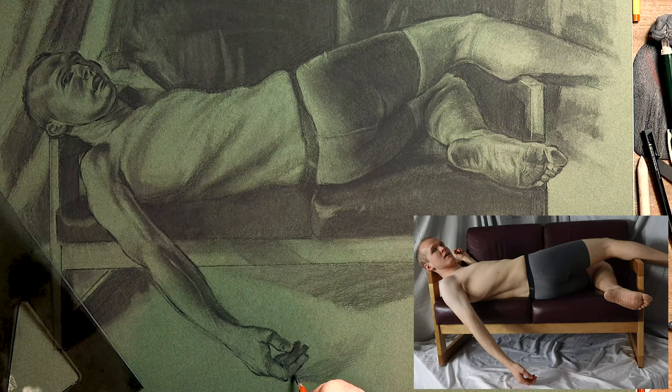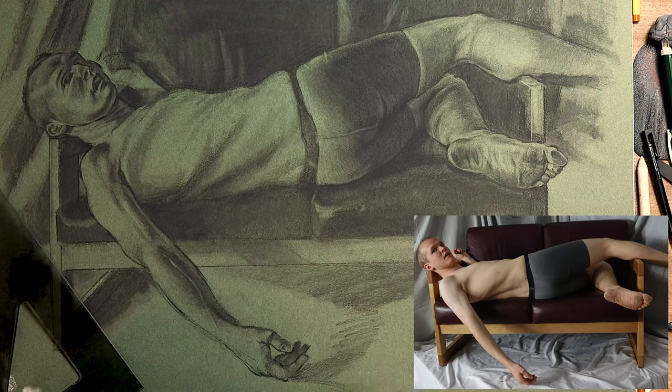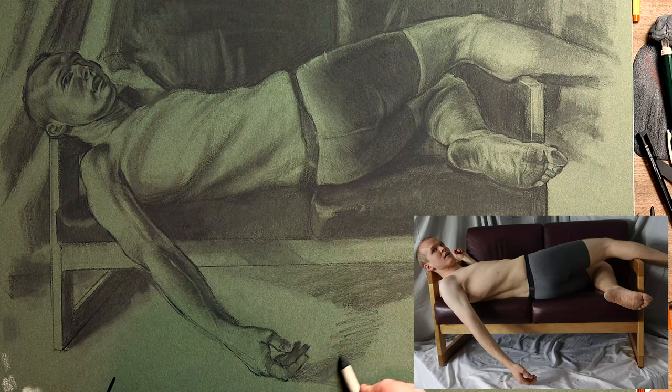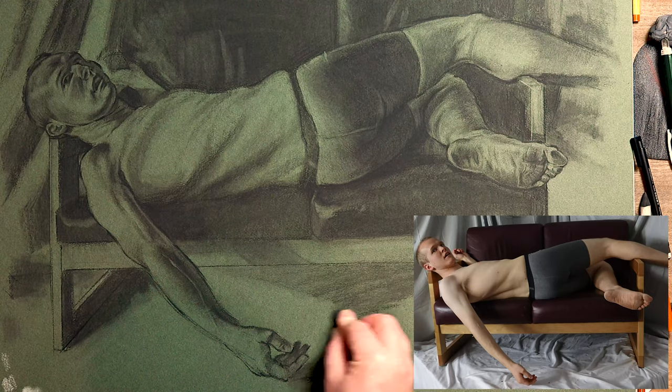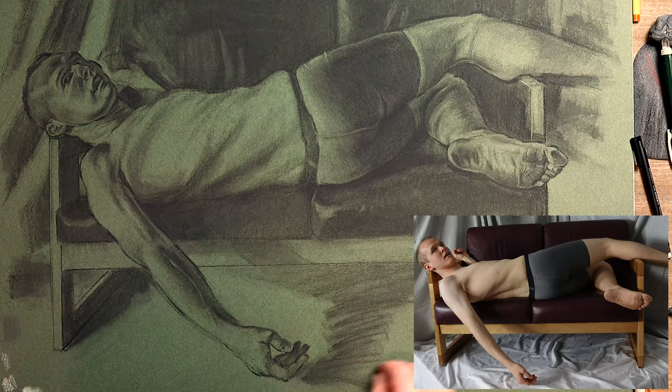So those nice thick dashes of dark help turn a form, help give movement to an area where there's quite a bit of strong folding. There you see the separation of the thumb from the thenar region of the palm and the finger as it rests on the ground. Little dark dashes there that turn that form. That's why we can't outline too long. It's got to be broken up to make a good contour line, kept in control for three-dimensional purposes.